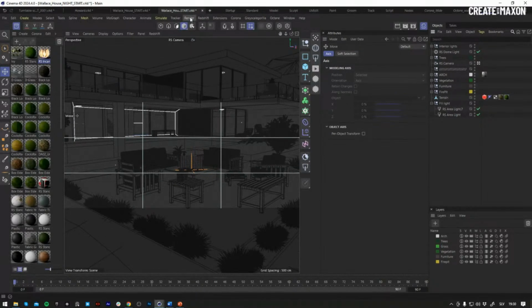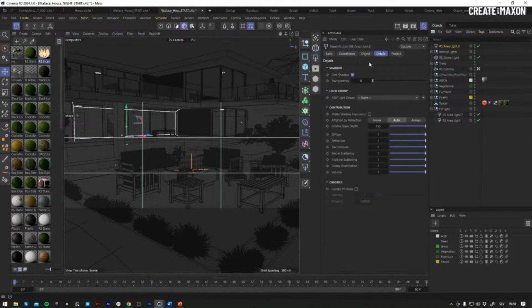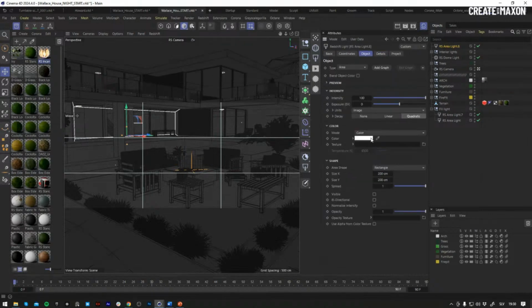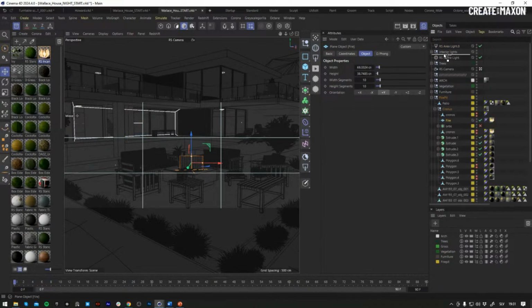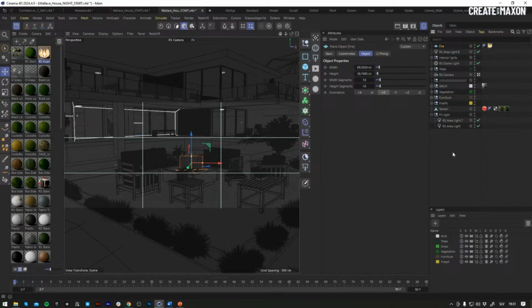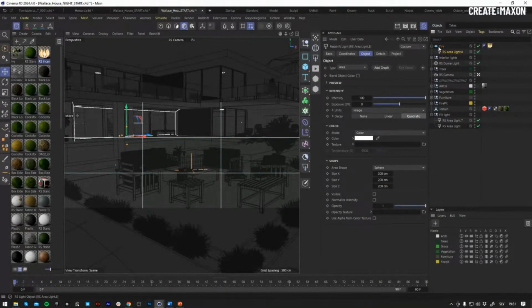So I go in the Redshift lights, area light again, and in the object, I'm going to go to the sphere. Where's this fire? I'm going to put the fire over here. This is my area light. Drop it inside and press Alt-0.